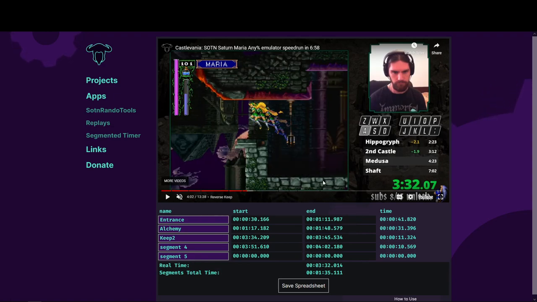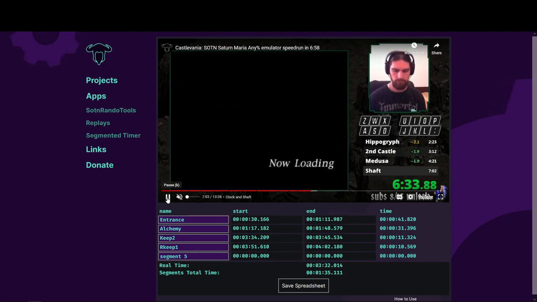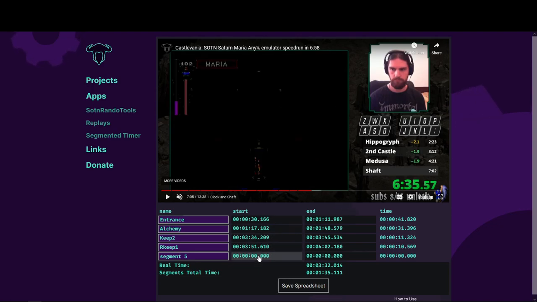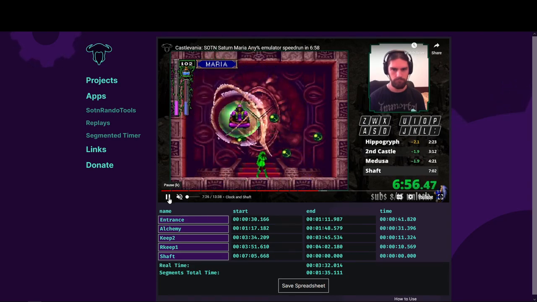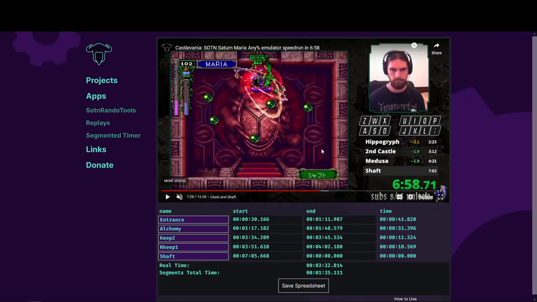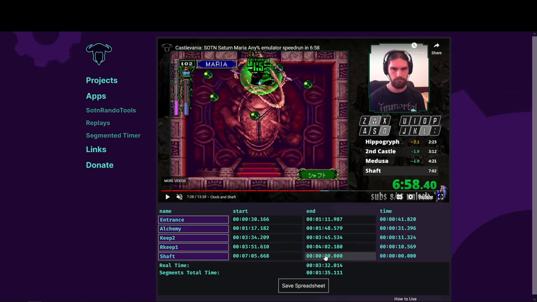Of course, in a normal run, all of the segments would be timed. This is reverse keep 1. Okay, so let's just find the very, very end of the run, which would be this segment after this loading screen in here. There we go, this is the start. Let's name it Shaft. And now the fight with Shaft is going to be 1, 2, 3. Now the way we define it is we look at his orbs, and when they stop spinning, he is dead. So this is the frame, and we go forward by 1 to count it.